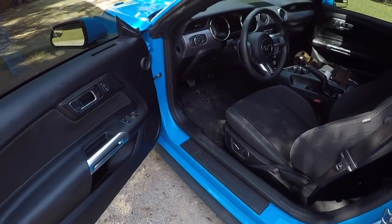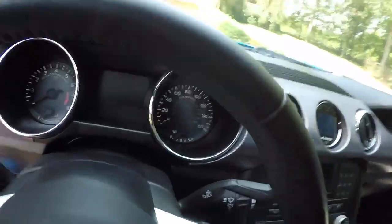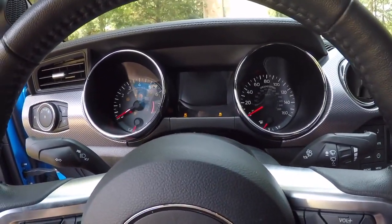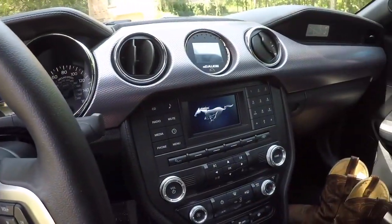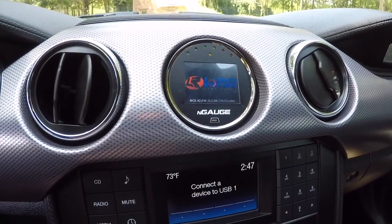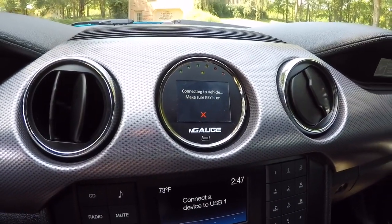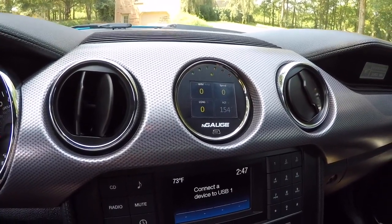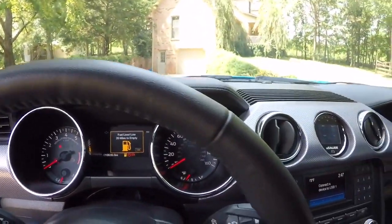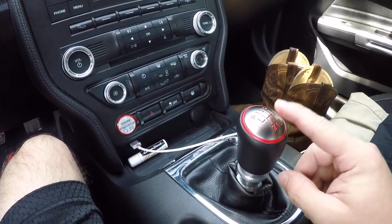All right, so like I said, base model car does have power seats, some other little options like that, but they are cloth. I don't mind them. I think they're comfy. So if we go ahead and cut the power on, got the standard gauges and everything, standard little screen. We do have an N-gauge, so this is catless and does have a PMOS, so I do have a Lund Racing tune in this car with the N-gauge that can monitor a bunch of stuff. So I really like it, and the tune seems to be doing good because the car hasn't blown up. It runs pretty good.